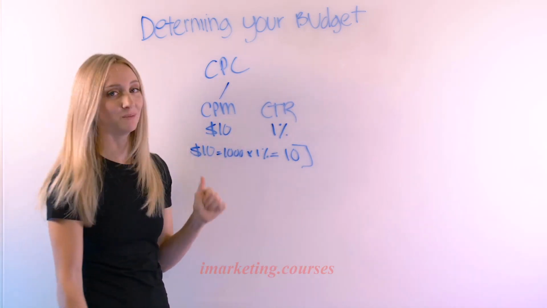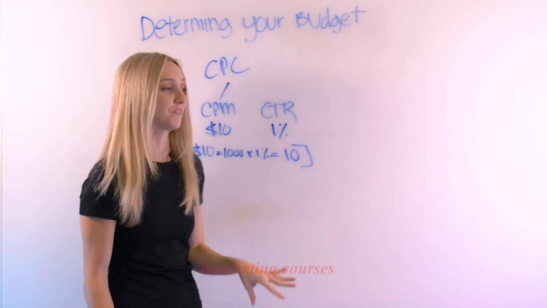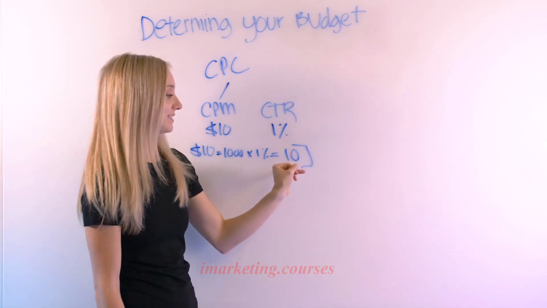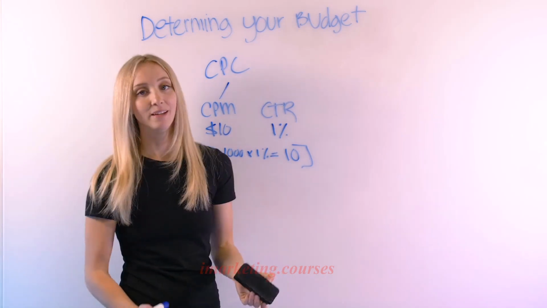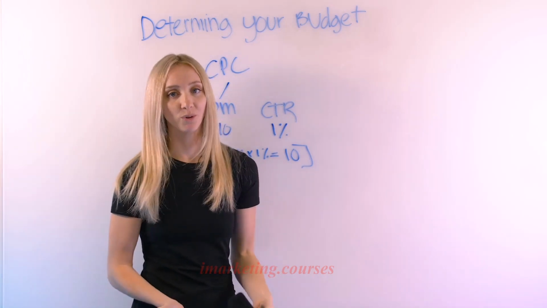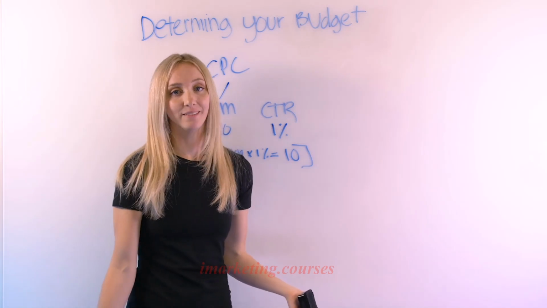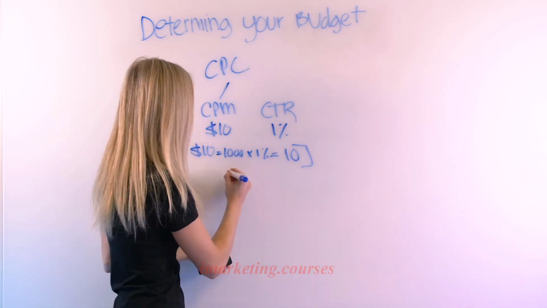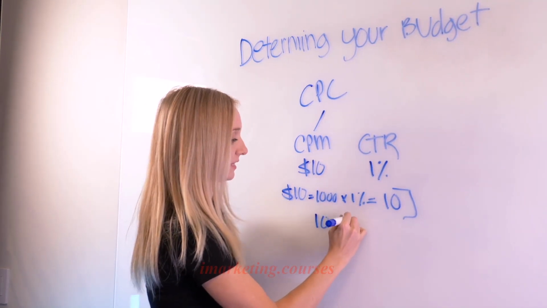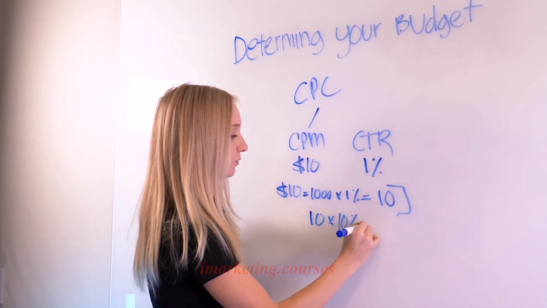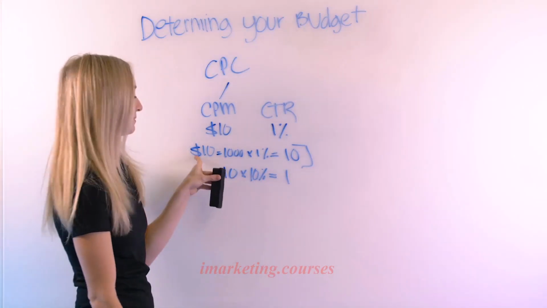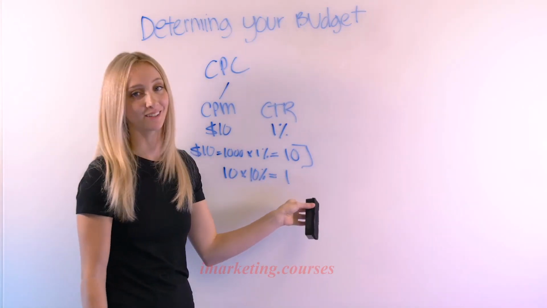So in this example, let's just say you have a small budget, you're spending $10, you have a $10 CPM. That's going to mean you get 10 visitors to your site. And let's use our same ratios as before. We have a 10% visitor to add to cart rate. So 10 times 10% would mean one person is adding to cart on that day, where you spent $10, you got one person adding to cart.